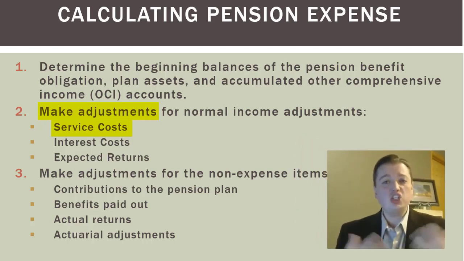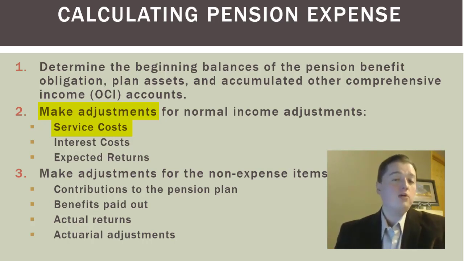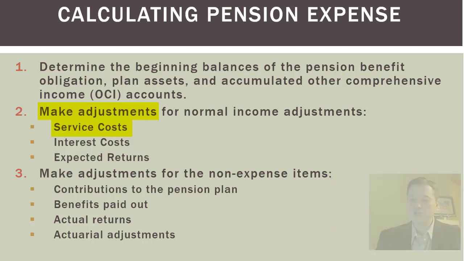Those changes change our mix, and it's caused by the service our employees are giving to us, or who's providing the service to our business. So we call them service costs. And we'll usually get a note from our actuary who's looked at all of our wage numbers and all of our employee data, and they will say, based on the service provided by your employees this year, the raises you've given, length of tenure, accrual of benefits, etc., you need to increase your pension obligation by $3,000 or whatever, and we'll make that adjustment. That happens every year because our employees work more and they earn more pension, etc.